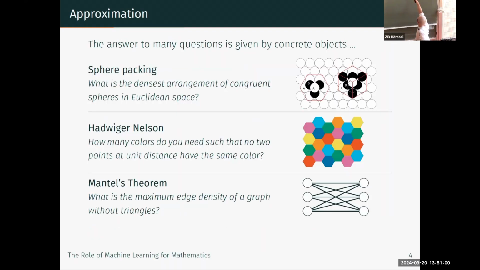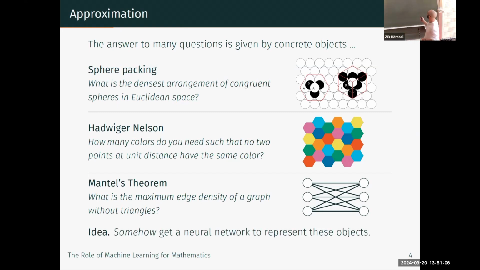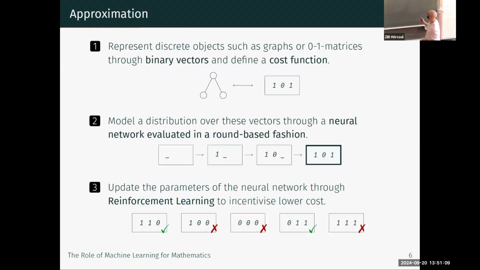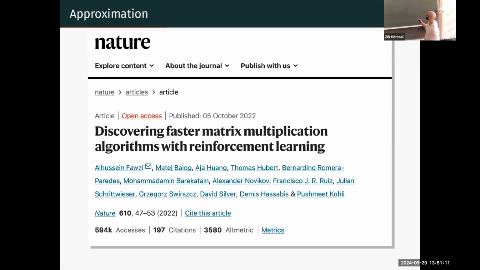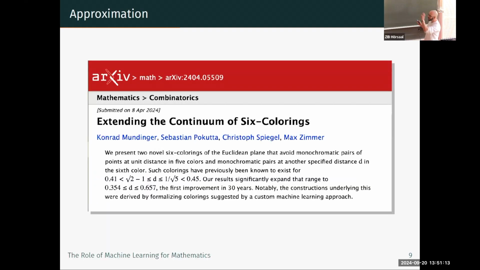Yep, so this uses 7 colors. This is just one of very, very many colorings. And the question is, can you do it with 6? And you can think about what is a coloring. A coloring is just a mapping from 2 dimensions, you're in the Euclidean plane, to let's say, 6 colors that you have.